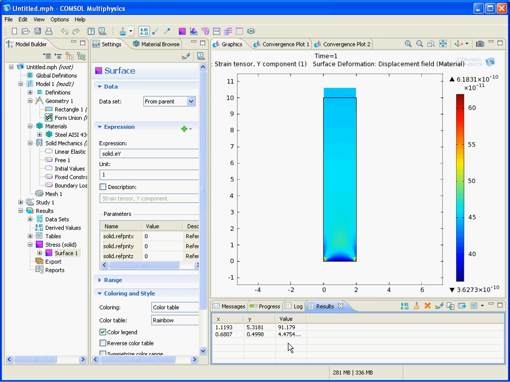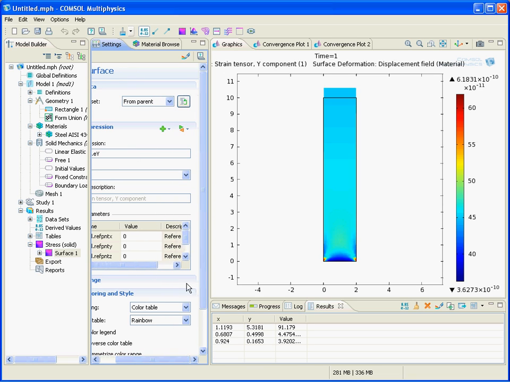You can see that this value block here, I click here, it's stress about 3.9, and that'd be pascals, because it says, oh, I'm sorry, this is solid EY, I've clicked strain.